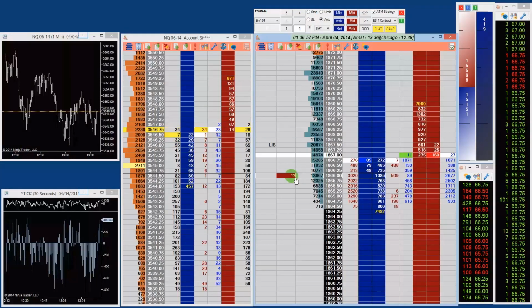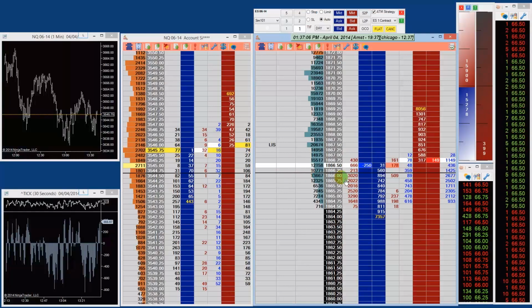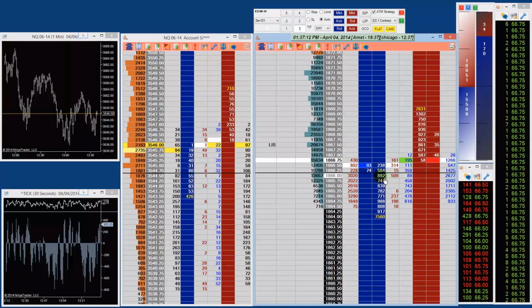Now, let's say you decide you're long, and you decided that the market is against you and the trade's probably a loser. Now, we all know probability is not certainty, so you're saying it's probably going to go against us, but we can't be sure. If at this price, 1866, why stop out the trade if only one contract trades there?